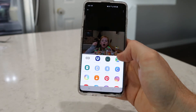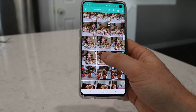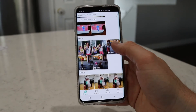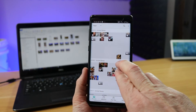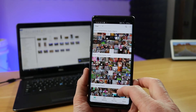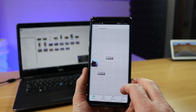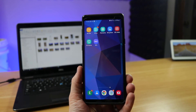Within the Moments application I can quickly share or edit photos, add them to albums, and there's AI in the background automatically recognizing photos so I can search for specific types. After a few days of syncing, browsing through the years of photos was very quick to load thumbnails. Selecting a photo lets me instantly share, download, or organize it. Moments is definitely an excellent option compared to Dropbox — all stored within my own network.